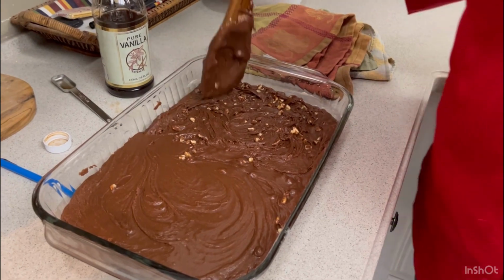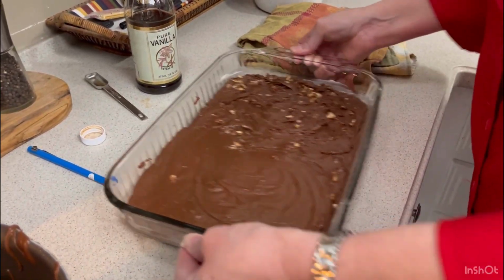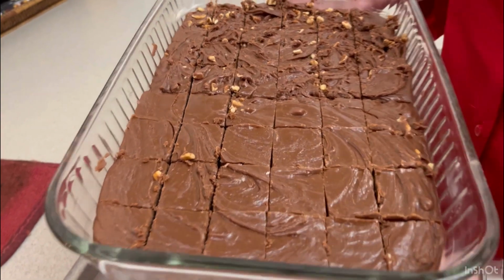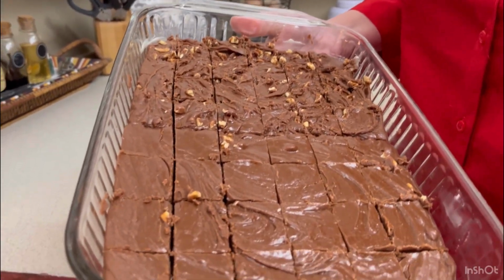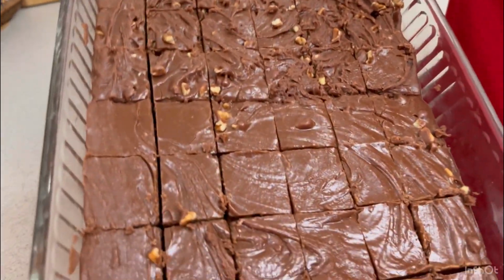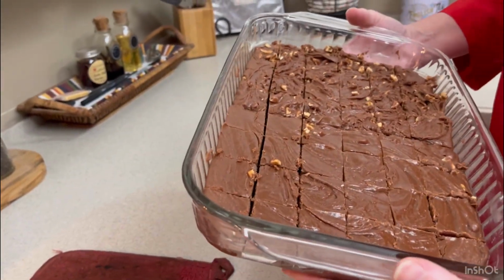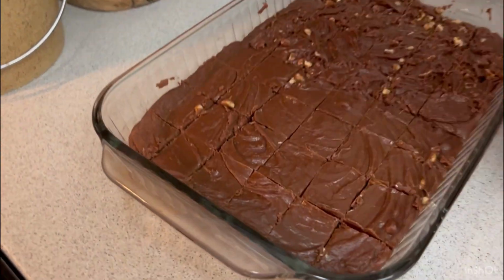All right, got that kind of mixed in and leveled out a little bit, and then we just let this set and cool. Okay, this is slightly cooled, but still kind of warm to the touch on the bottom. And I went ahead and cut it because it's easier to cut when it's like this than when it's completely cool. But as you can see, it's got a beautiful gloss, nice and shiny, and that's what you want your fudge to look like. So now we will let this completely cool, and then we can serve it up.